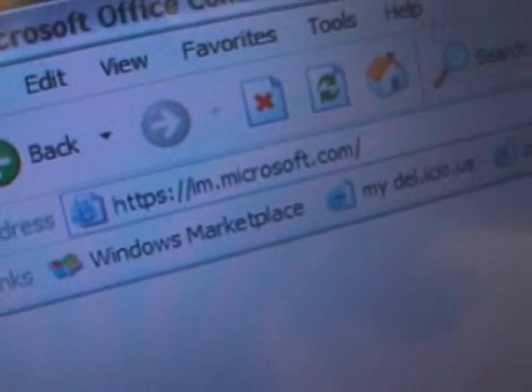What I do is just go to https.im.microsoft.com. And this is another feature I didn't know about. Yeah. Does this work on my account? Oh yeah, totally. You can sign in from anywhere, any platform. You have a Linux box, you want to sign in to Communicator, there we go. You have an Ajax-based, web-based interface to sign in.